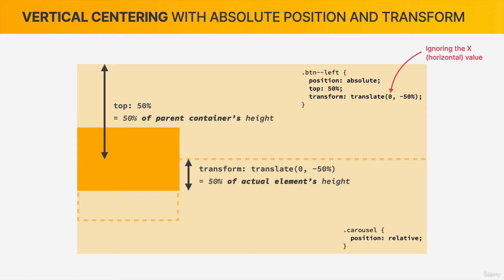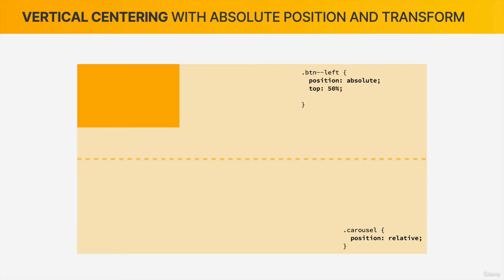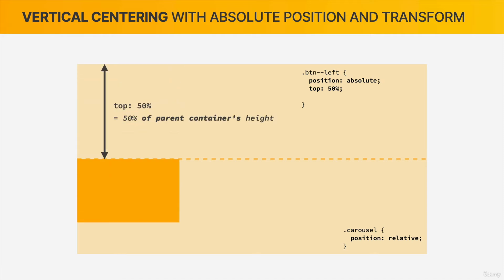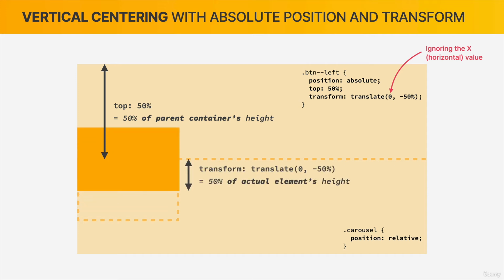All right. So I hope that made sense, especially with this animation, and maybe we can play that again. So we start here, which will move the element down here. So again, 50% of the parent container's height. Then we add the translate, as I just explained, which will move it back 50%. Okay? And so let's now go back to code and actually implement this.